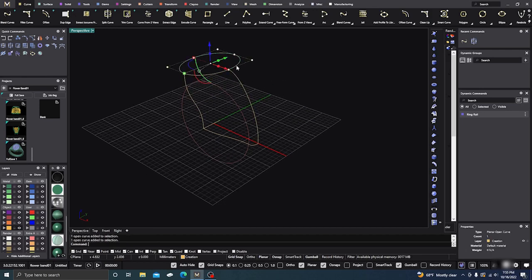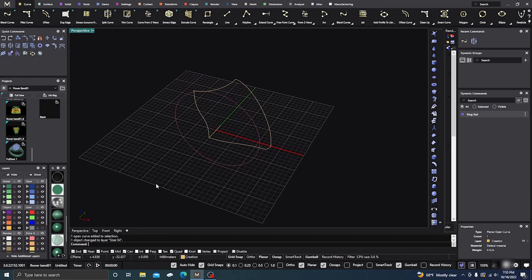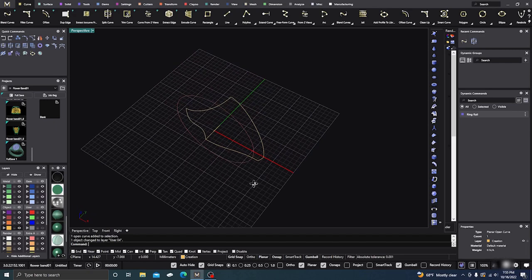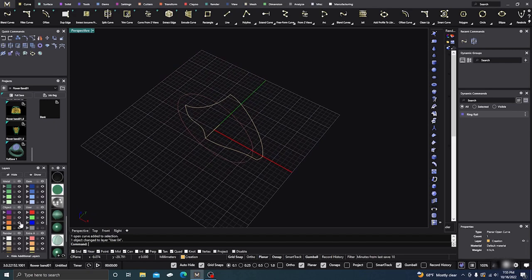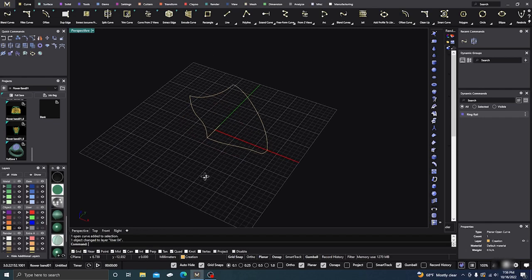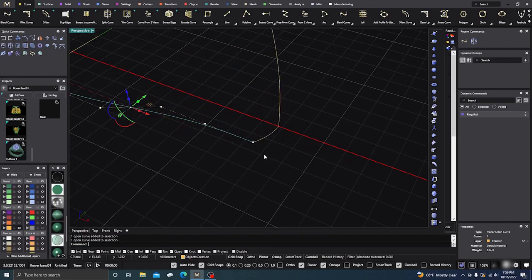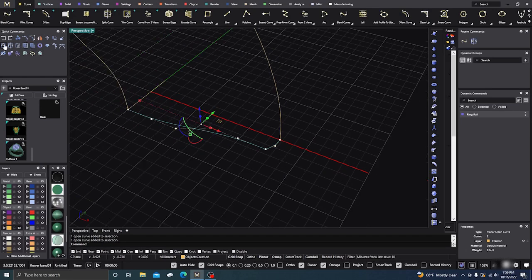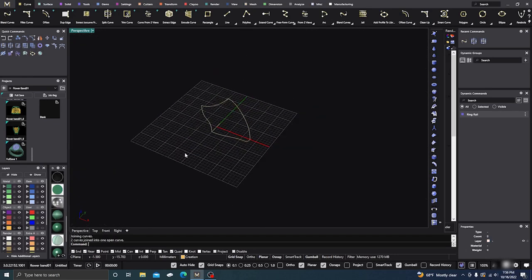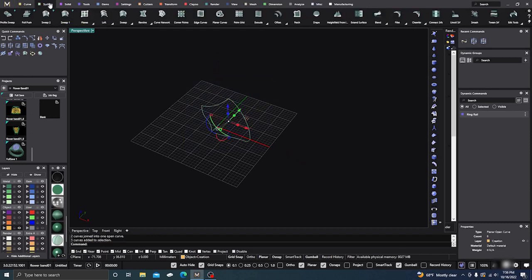Okay, so now at this point let's take this and just hide it. We can use that later. And then we have a nice little mess out here, right? 1, 2, 3, 4, and we'll go ahead and take this and join it. There we go. And we'll just take all that and go to our surface and do a curve network.